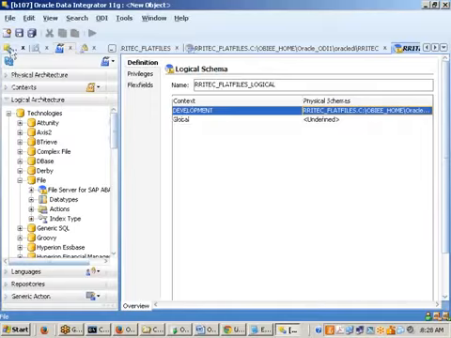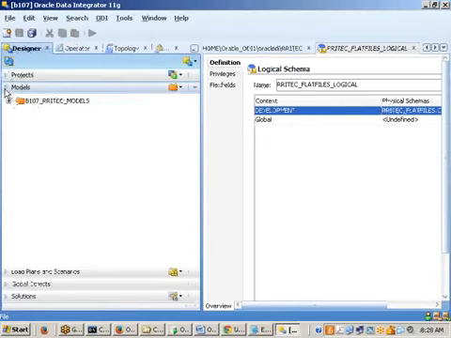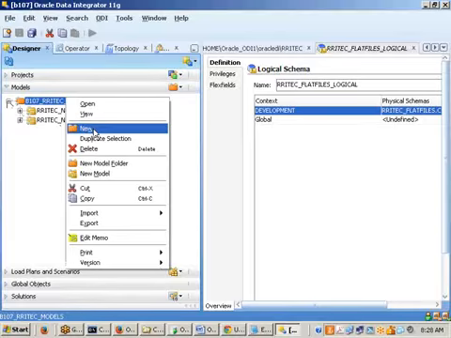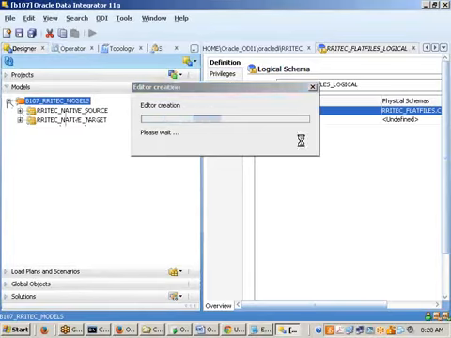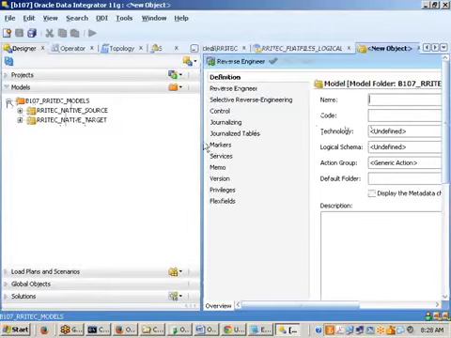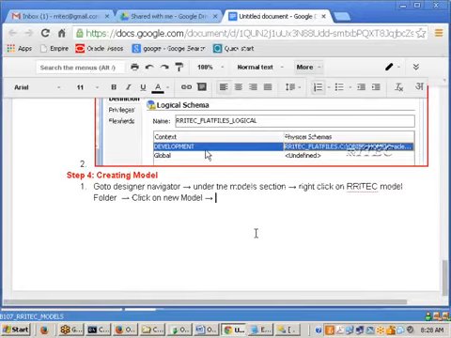We are going to the designer navigator. In the designer navigator, these are the models, and this is the RRITech models folder. Right click on this, then new model. Then provide the name as shown.